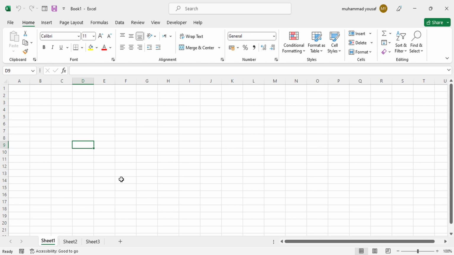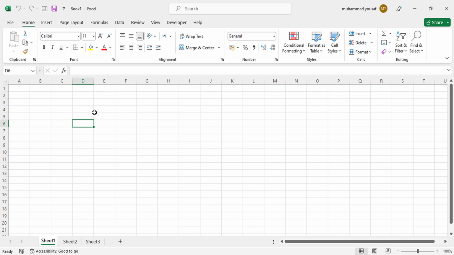The second question is, what is a cell reference in Excel? The answer is that a cell reference is a combination of the column letter and the row number. For example, this is B7, this is a cell reference. For example, this one where we click, D6, is the cell reference in Excel.